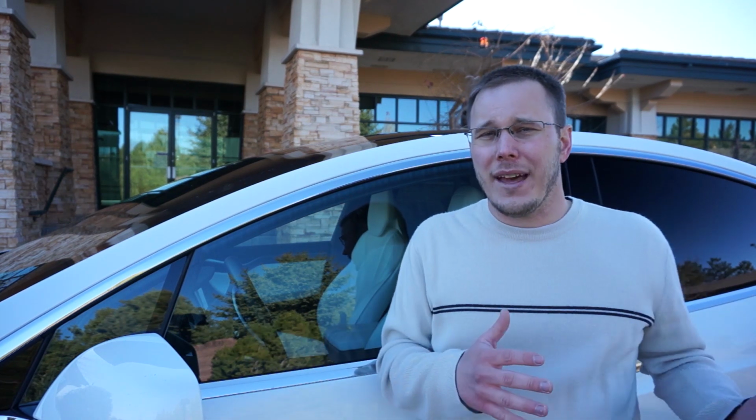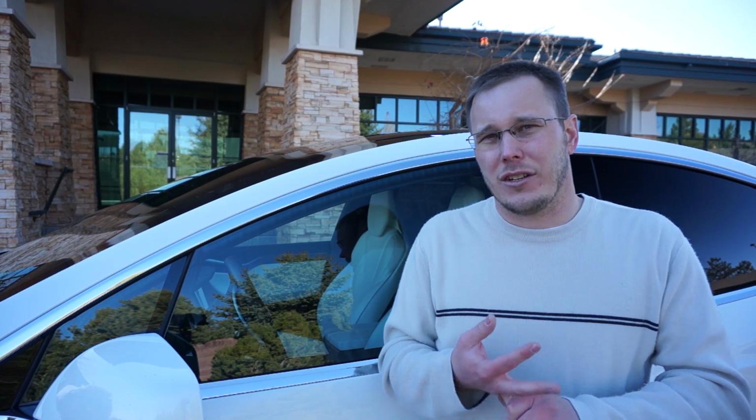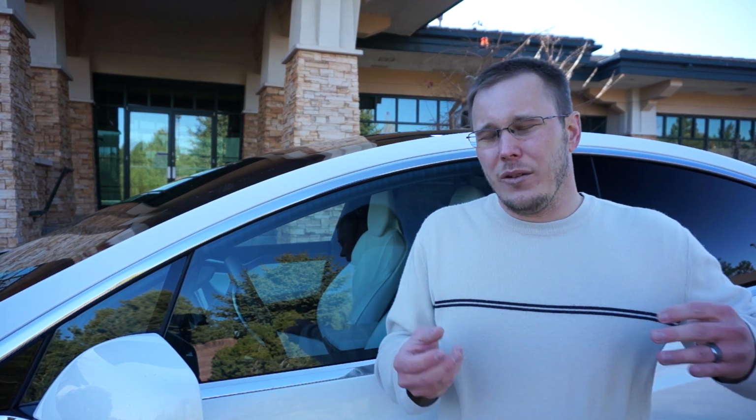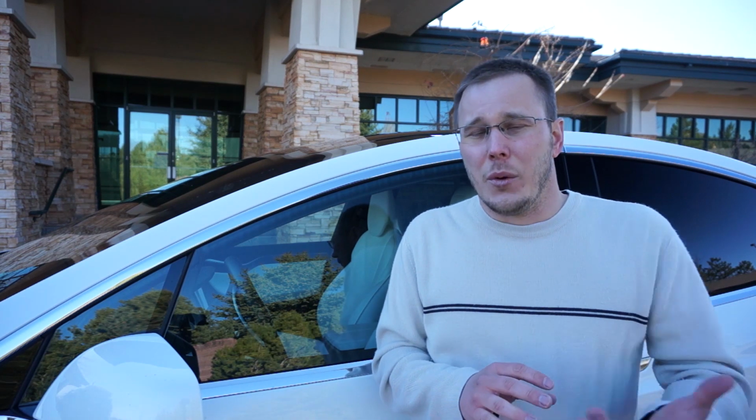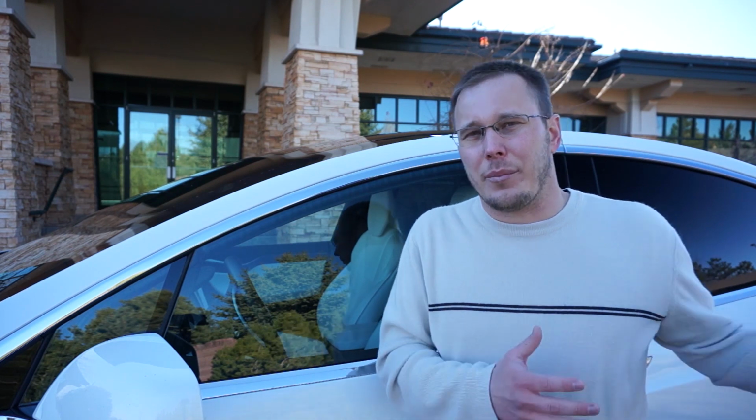Really what you're paying for is all that innovation, and then on top of that, Tesla's reinvesting all their profits to build the Gigafactory and to ramp up for production of the Model 3. So those are really the reasons why Tesla is so expensive. It's not to be a show car, which, I mean, I know they are. They're amazing cars, but it's really the bigger picture.